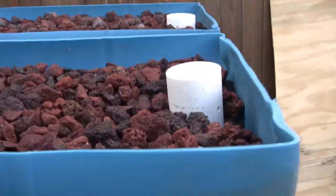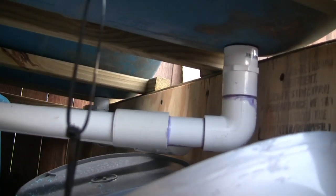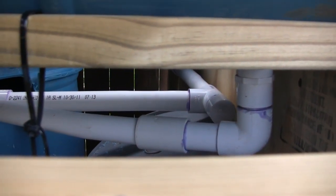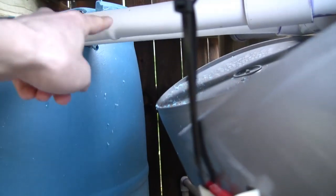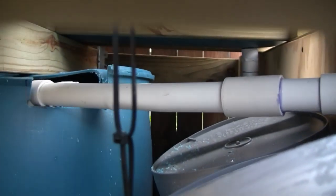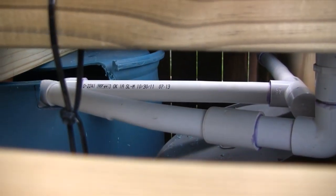Another concern was that my original design had both tanks draining into the same pipe, which isn't a good idea — it can cause the siphons to interfere with each other. I noticed that if they both filled at the same time, they might not activate at once and one would get too full. So I split them up. Initially I had them bent up and over the lip to drain in, but that made the lowest point in the pipe always full of water, which also interfered with the siphon. I ended up cutting a notch and bending the pipes back down so the siphons break nice and quickly.